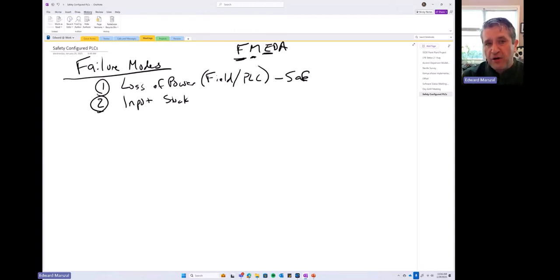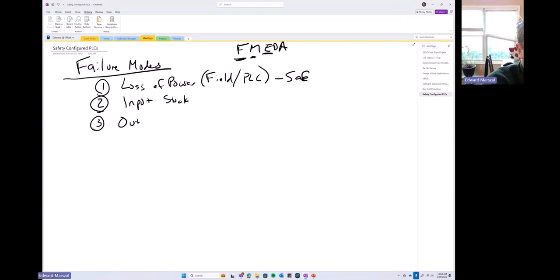Well, there are failure modes where you de-energize in the field, your field circuit, but the safety PLC doesn't know that you failed, and it continues to apply power. So input stuck, this could be for an analog input or a digital input.